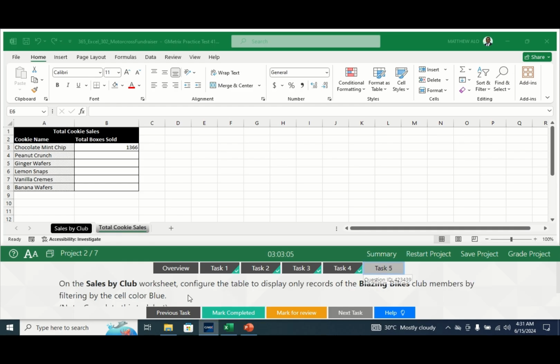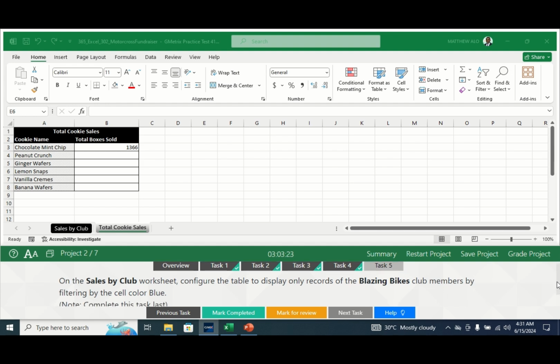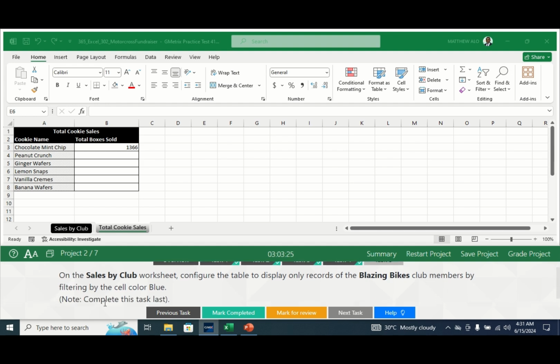Now Task 5. On the sales by club worksheet, configure the table to display only records of the Blazing Bikes club members by filtering by the cell color blue.